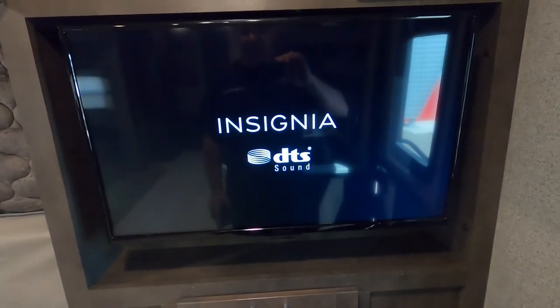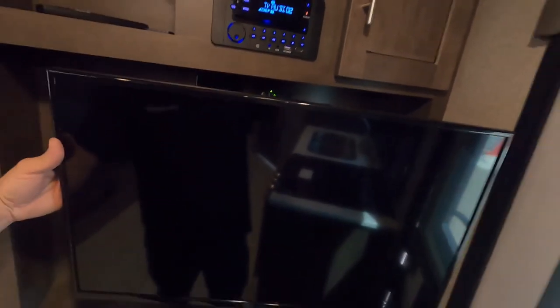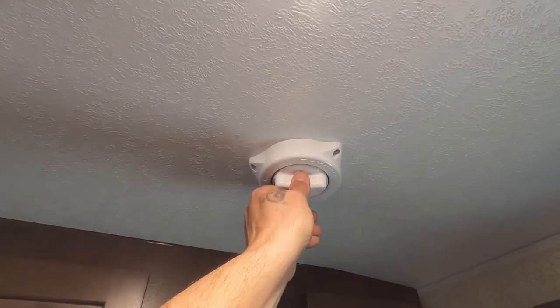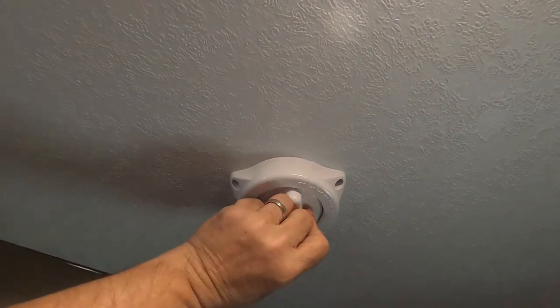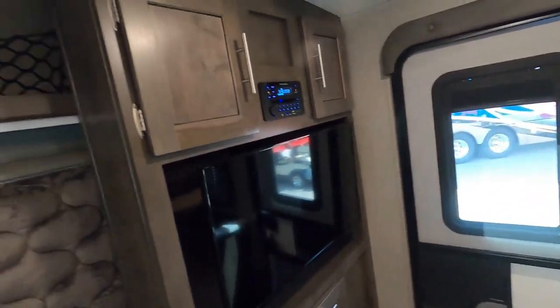Your television — let's turn this on real quick. There's a remote for the iRV Technology system right there. Now what I want to tell you about your TV: it's on a swivel — grab it with both hands and pull it towards you. Behind here where your cable goes in, you'll see a button. Make sure that green light is on before you scan for digital channels. It's a digital channel enhancer that allows you to pick up more channels. Press that back against the wall for travel. Here's your regular antenna — lift it up and turn it to the right to take it up, then bring it down.